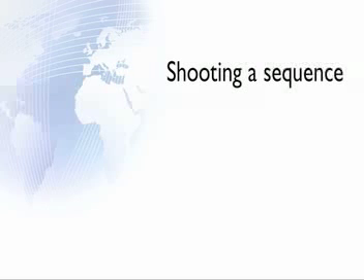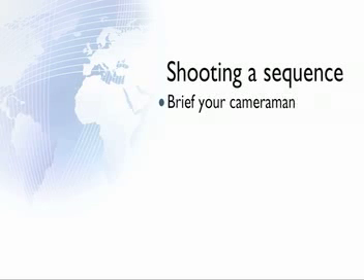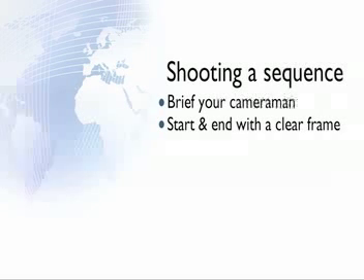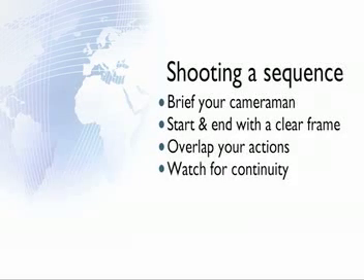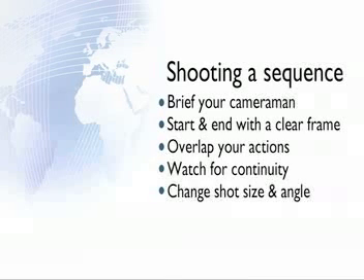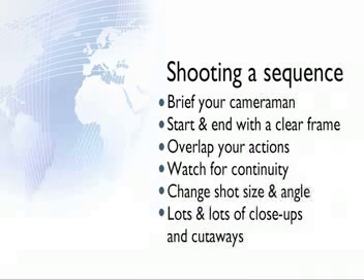Shooting a sequence. Always brief your cameraman. Make sure he knows what you want from a sequence. Start with a clear frame and end with a clear frame. Overlap your actions in the different shot sizes, which gives you options for editing. Watch for continuity. Change shot size, and as you do, change the angle. Make sure you get close-ups and cutaways. You can never have enough.